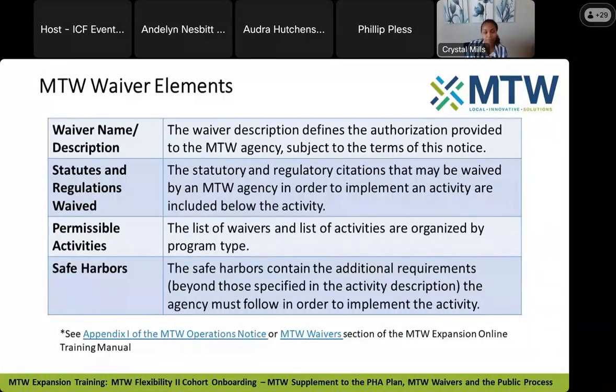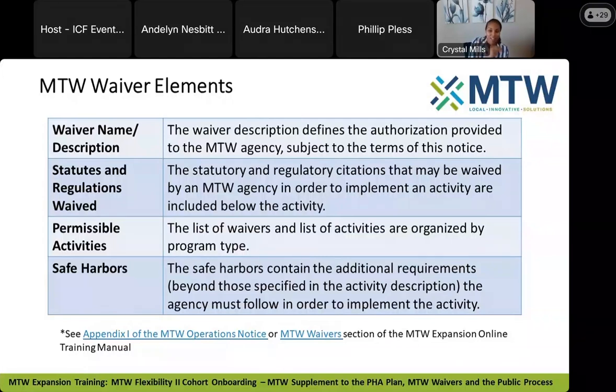All right, now let's take a look at the elements of these MTW waivers. The format here is the same that you'll find on all MTW waivers in Appendix 1 of the MTW Operations Notice. This is also spelled out in the PHA online training manual, linked here at the bottom.